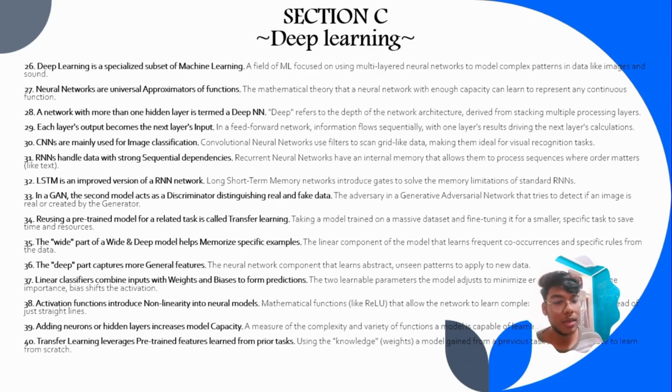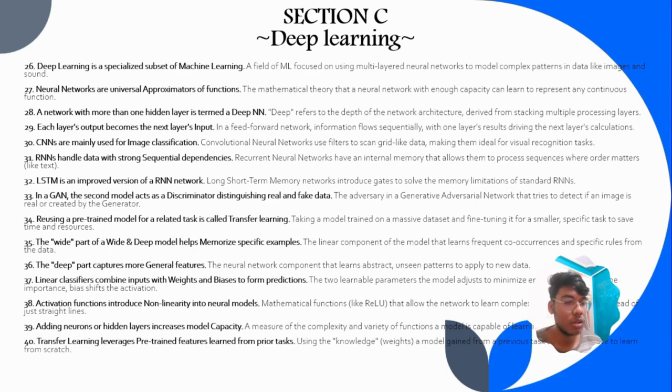Question 31, RNN, recurrent neural networks. Imagine you are reading a sentence where you can't understand the last word unless you remember the first word. Standard networks have no memory of the past. Recurrent networks have a loop inside them where they pass information from the previous step to the current step, allowing them to understand time and order. RNN handles data with strong sequential or temporal dependencies.